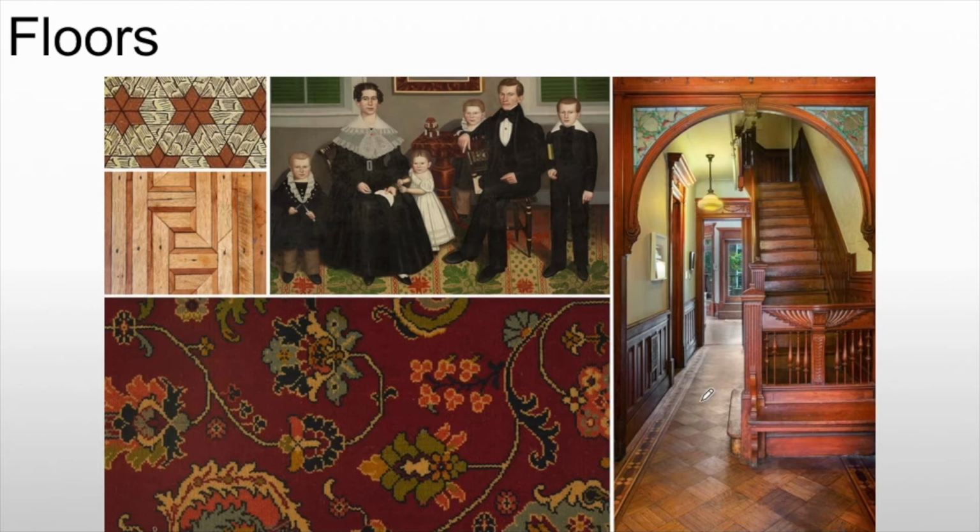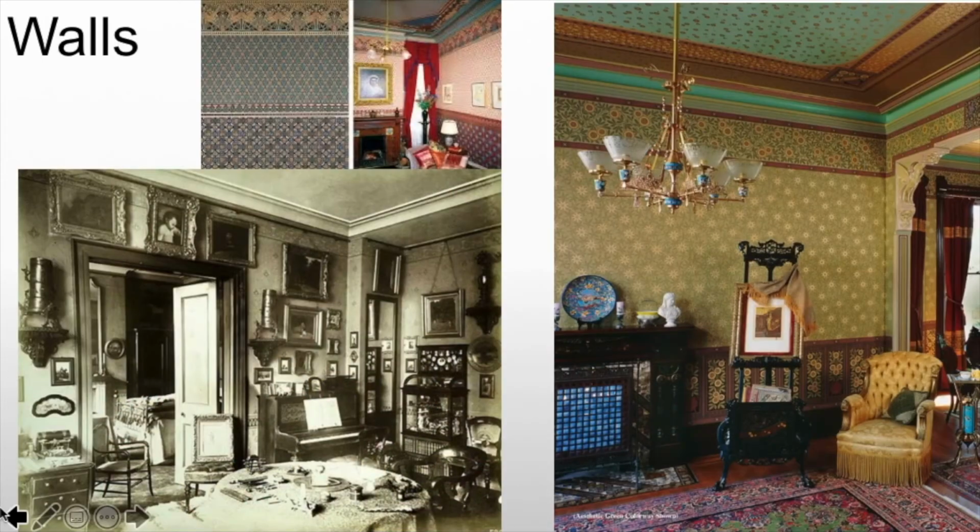Although if you were in the lower classes, this would be a plywood floor or an uneven variable width floor with wood flooring. So we would see long planks running along here. But of course, many of these Victorians belong to people who are better off. And here we see the use of that rug, always in some kind of quote-unquote Persian or Oriental pattern. Again, giving a sense of status.